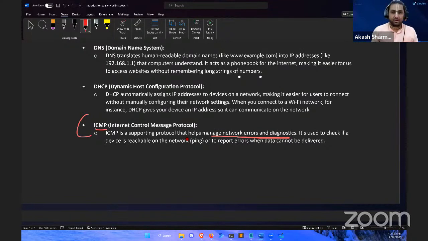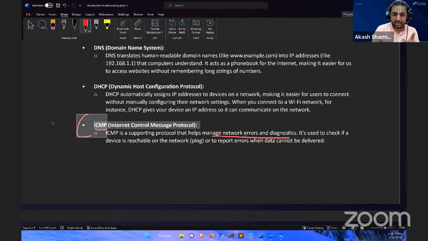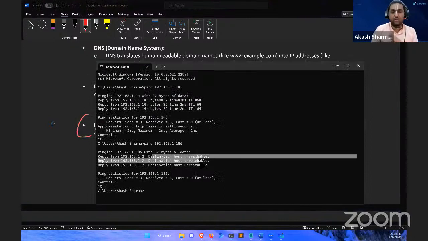If the device is not available, not reachable, or probably having a lot of traffic, that kind of diagnostic is also managed by ICMP. It is used to check if a device is reachable on the network or to report errors when data cannot be delivered. When data is not delivered, that error delivery is done with ICMP. Just like I get right here, destination host unreachable, right?